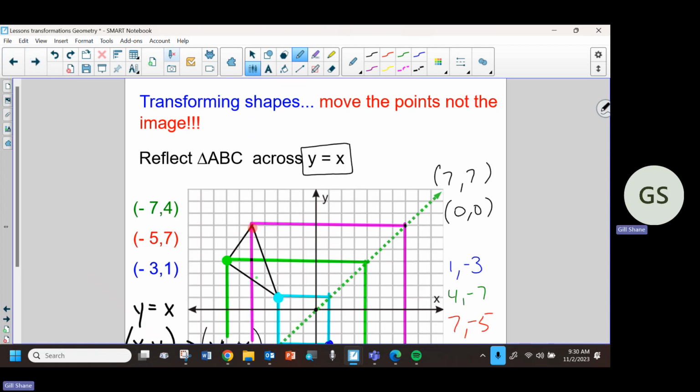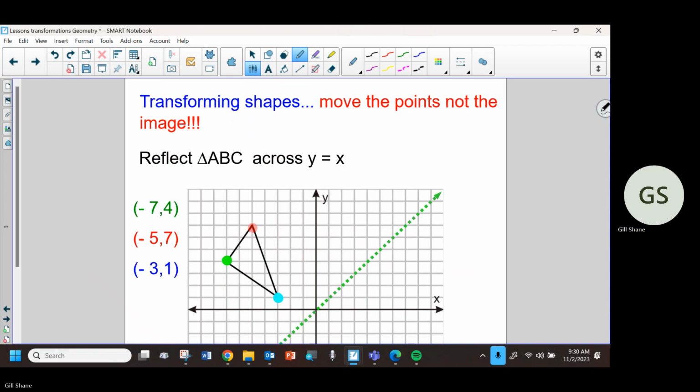We also did this one. I'm not gonna spend a lot of time on these next two. We said if Y equals X, the process is still the same. It's just that second step where we figure out where the line of reflection goes is a little trickier. The line of reflection is every ordered pair where Y equals X. Well, we said, okay, let's just think about what that means. That means that we have the same number in the spots for the Y and the X. So one comma one would work, six comma six. So all of these points would be on the line of reflection.